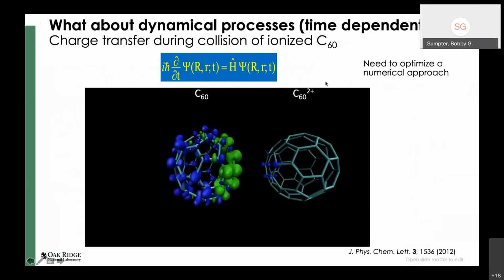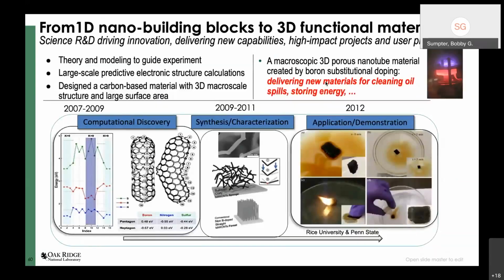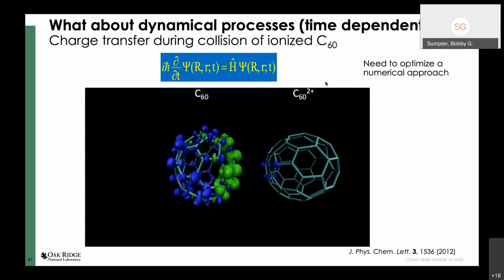Another example, moving from structure to having a really nice technology. So, what about charge transfer in our devices due to contact interfaces and transfer of electrons? Now, if we're going to look at charge transfer, we have to consider the famous time-dependent Schrodinger equation versus the independent one that we just talked about in the oil spill case.